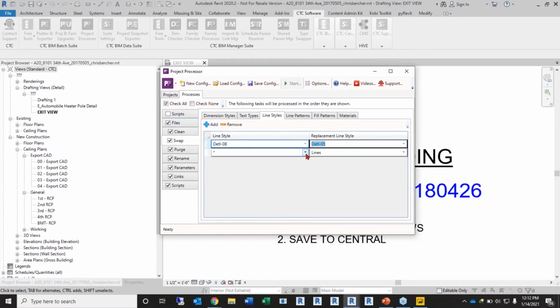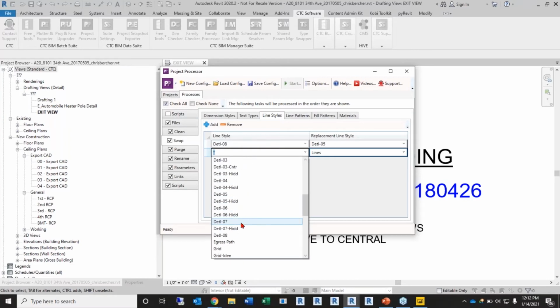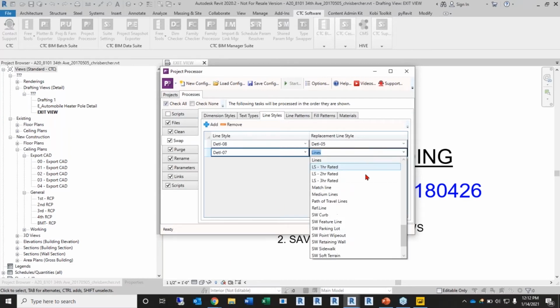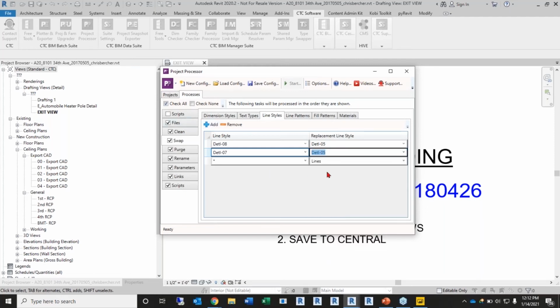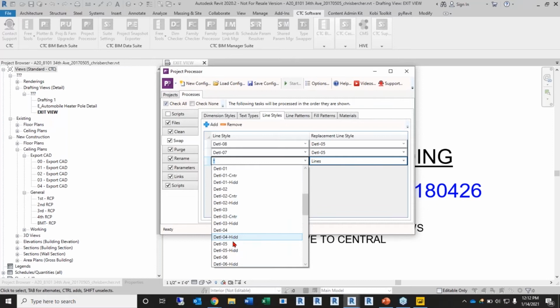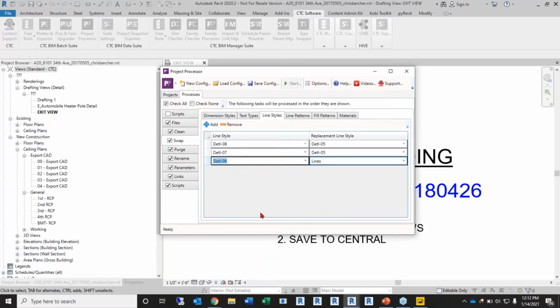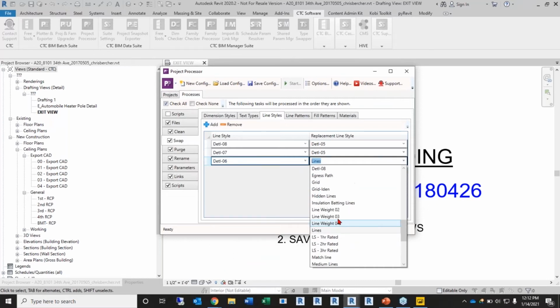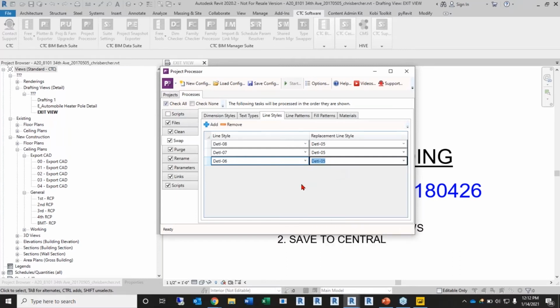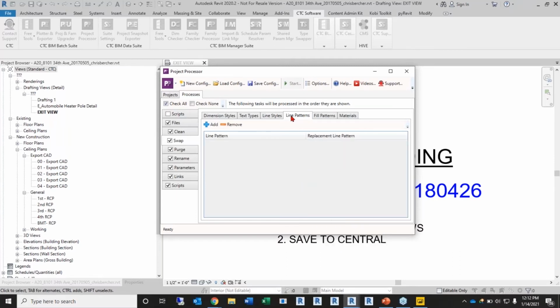And then I'll add another one. And we'll go 7 to 5, 6. Oops. There, we'll just do it like this. Okay, just so that there's some stuff in there.